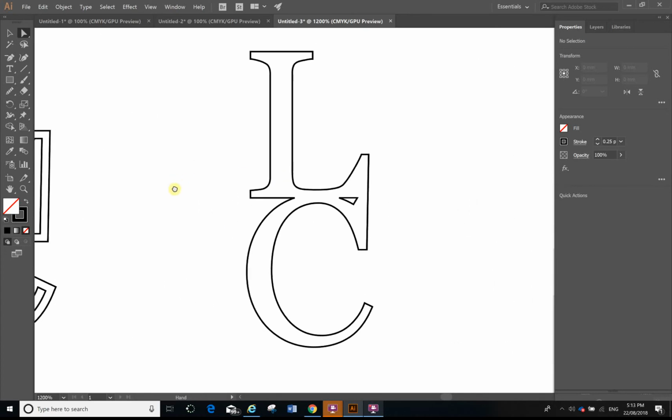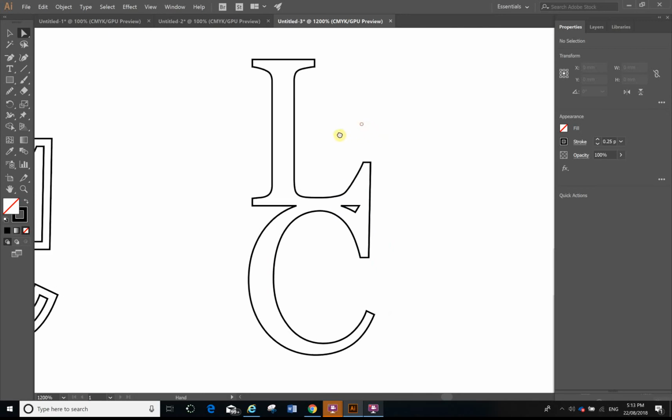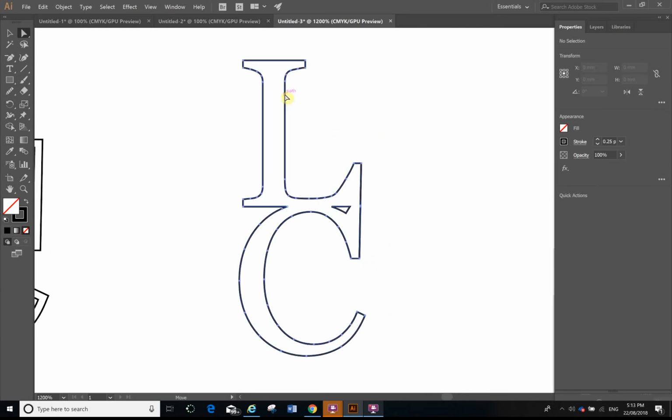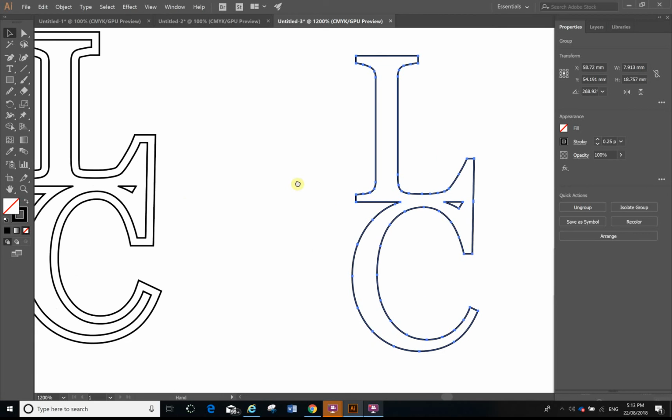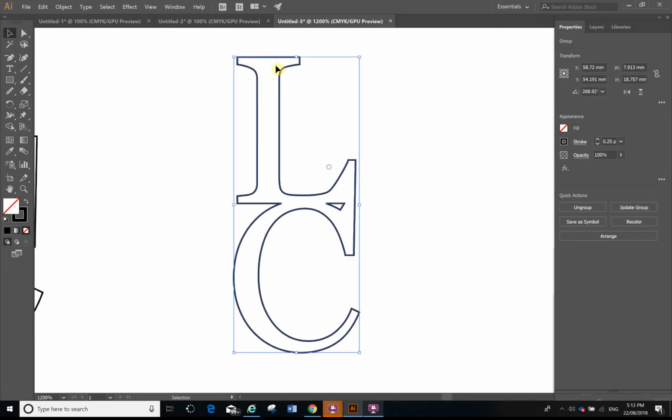So in order to do that, guys, we've got our original one here. What I'm going to do is select the item. Now, pretty important here, if you have the direct selection tool and you selected this, you'll notice that the thin blue line is on the outline and on the center, but we don't actually want to offset this center one. So we want to try and select the outline but not the center one.